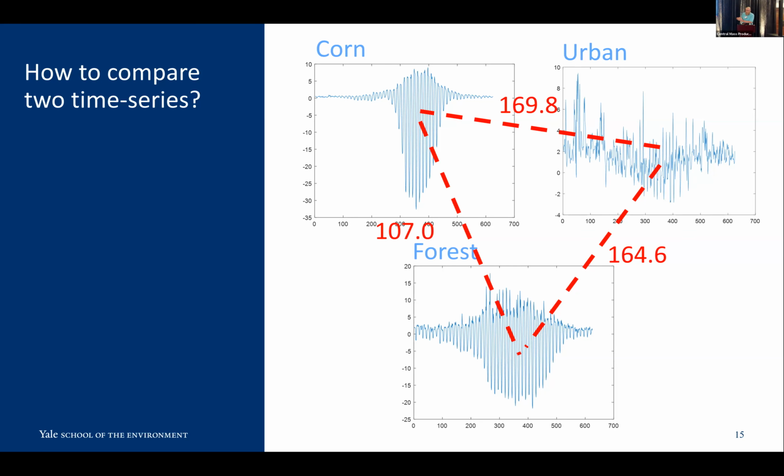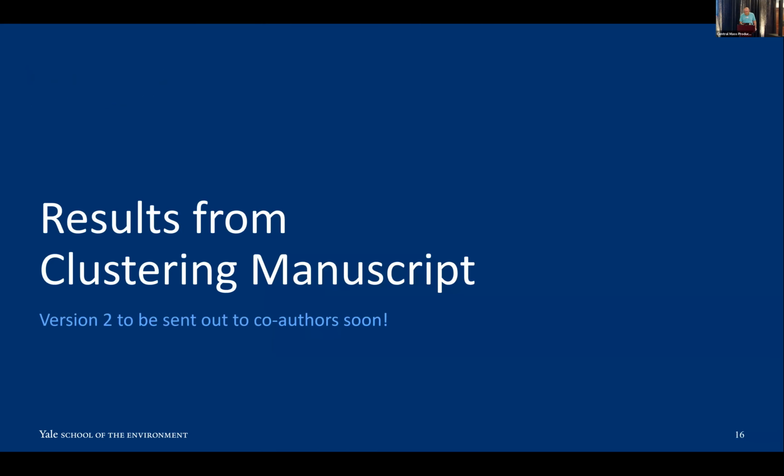And just by eye, they're not similar, but they are closer to each other, right? You still have a large photosynthesis respiration signal in the middle of growing season. The forest is a much larger growing season window, but again, the point here is to quantify how similar or dissimilar any two site pairs across the entire network is.